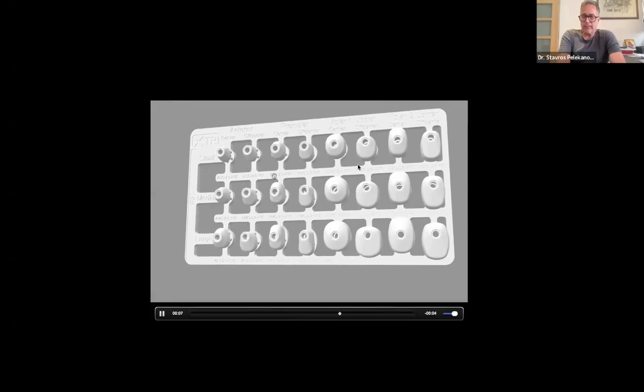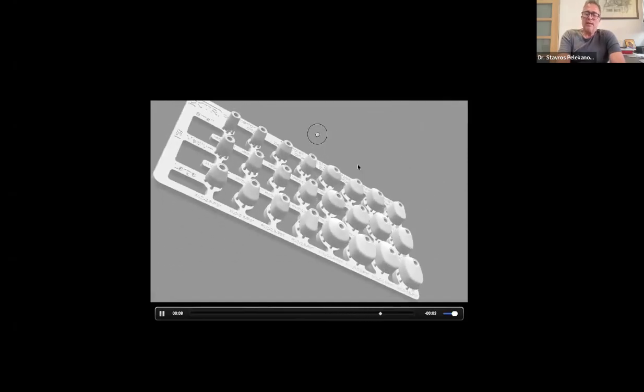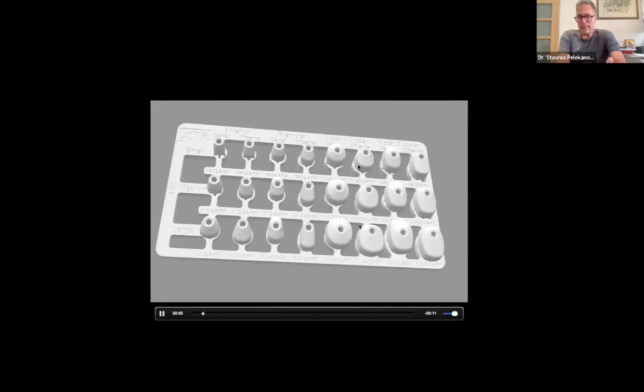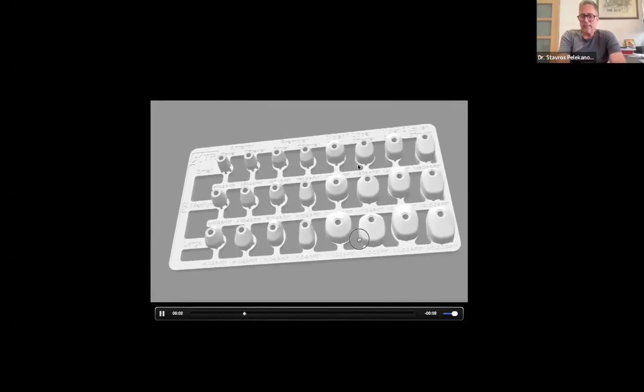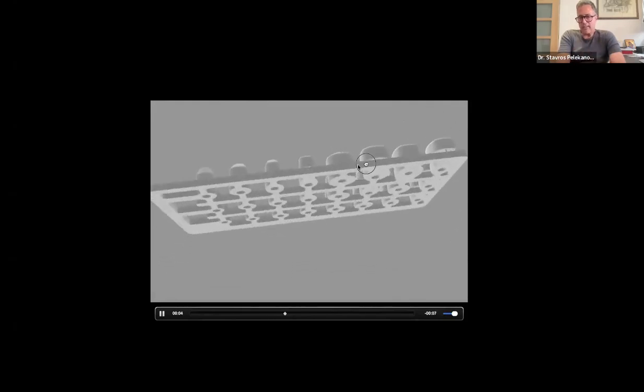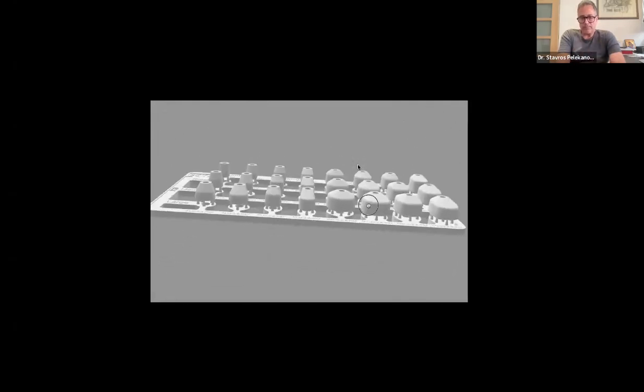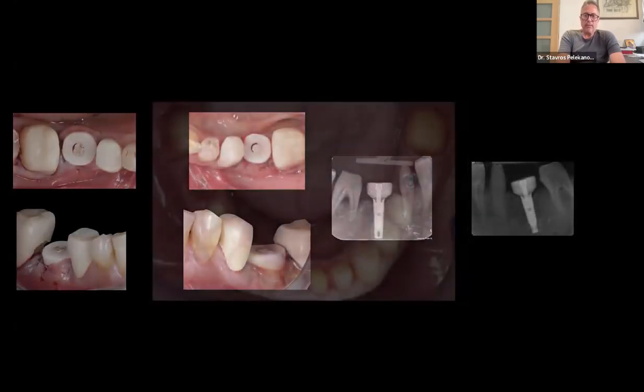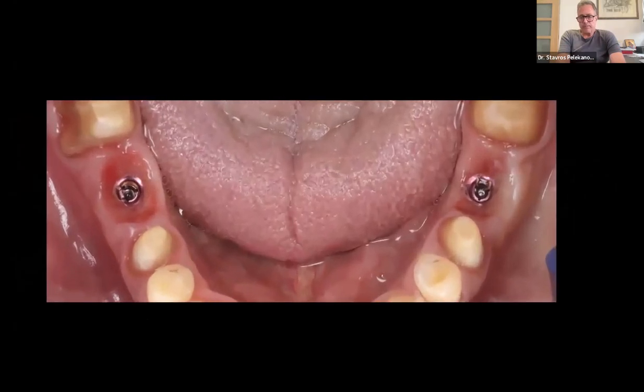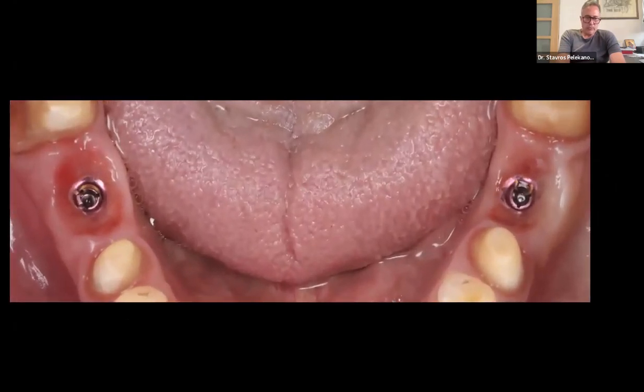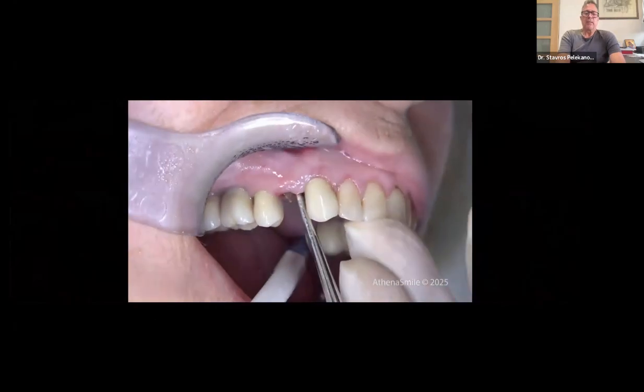When I say prefabricated, it is pre-milled or pre-3D printed. And this is something that we can do in 2 minutes. The libraries here are given by TRI. So these are two molars, and the transmucosal contour is produced the same day, at the same time as the implant placement.